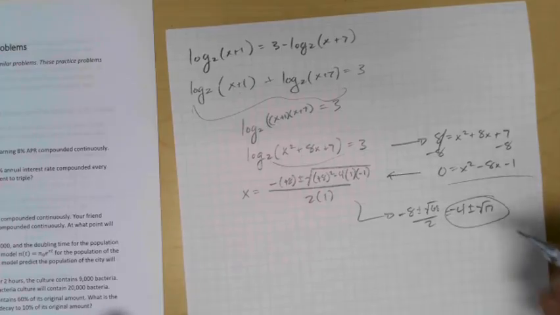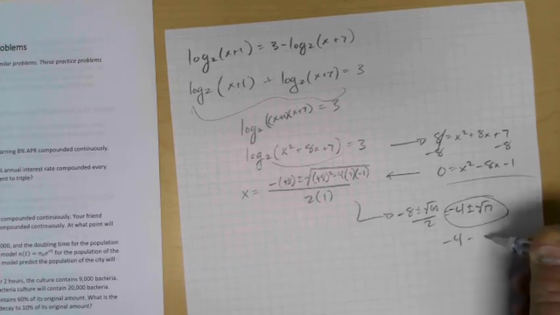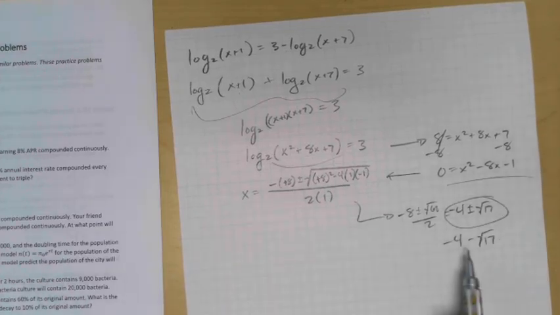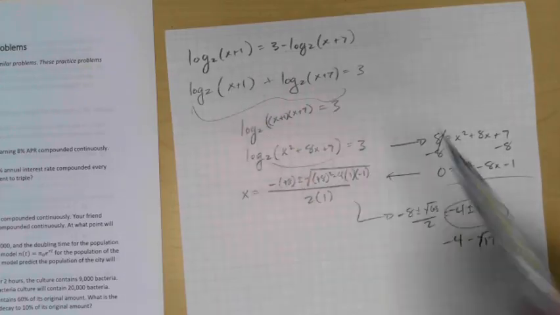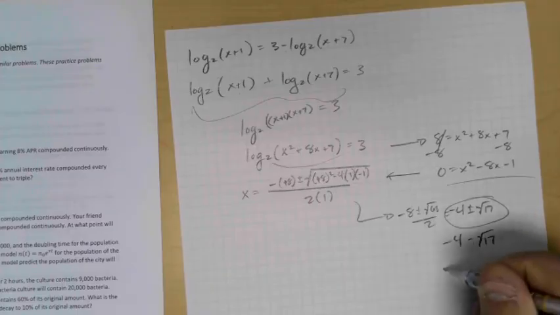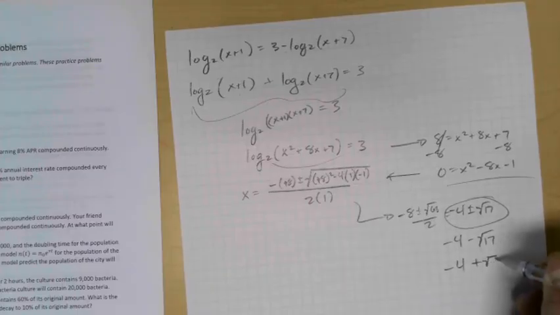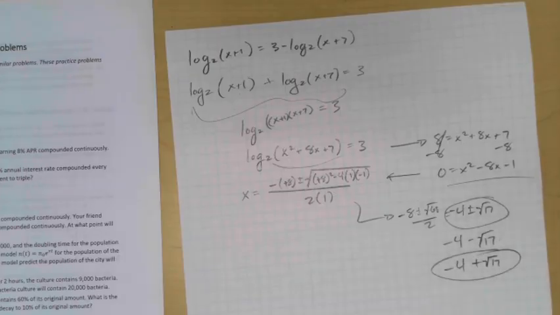There. And see, there's why I was checking for the extraneous solutions prior to this. If I have a negative 4 minus the square root of 17, see, negative 4, that's a big negative number because the square root of 17 is bigger than 4. So if I put negative 4 minus the square root of 17 in for this, or frankly for this, it's going to give me a negative number. So negative 4 plus the square root of 17, that's the only one that's going to work.